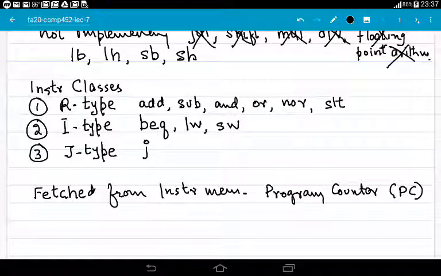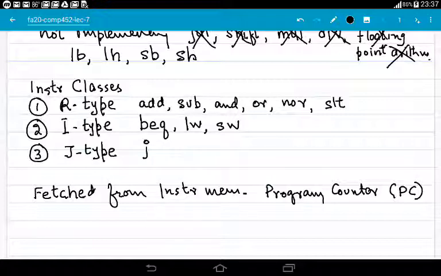For example, when you are executing the branch on equal instruction, then you do not store the result in any register.